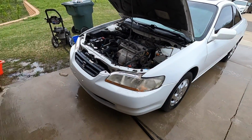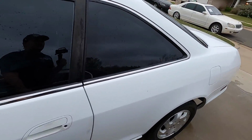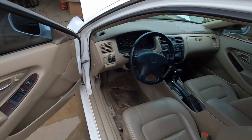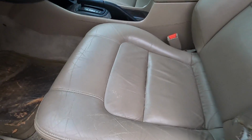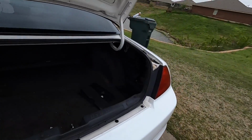Put those new headlights in and give the interior just a quick wipe down. It doesn't really need much. A quick vacuum, quick wipe down with a rag. This thing should be good to go. I don't remember what was in the trunk. I don't even remember if we ever checked the trunk.